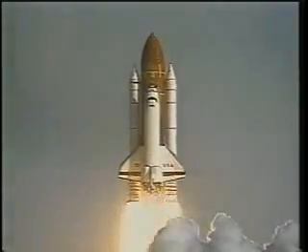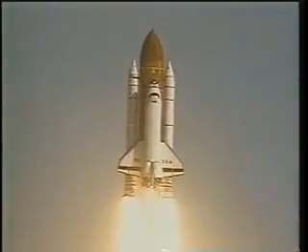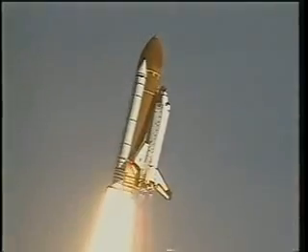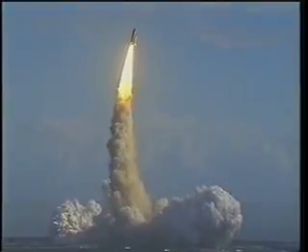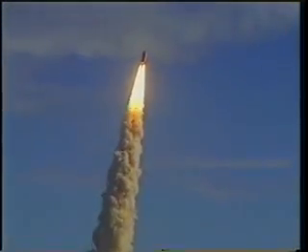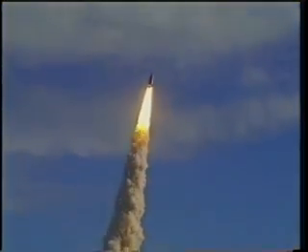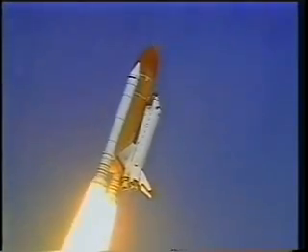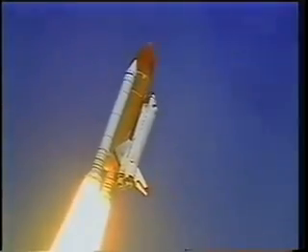From the ground it looked pretty spectacular because the shuttle was hidden by the smoke and vapor right after liftoff. We were all pretty happy on ascent, having an opportunity to look out the window, feeling comfortable. One name I didn't mention that I really ought to is Joy Barkhold — she was the team lead of all the trainers and really pulled us and them together.